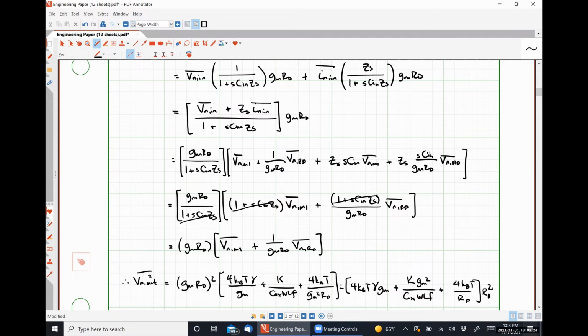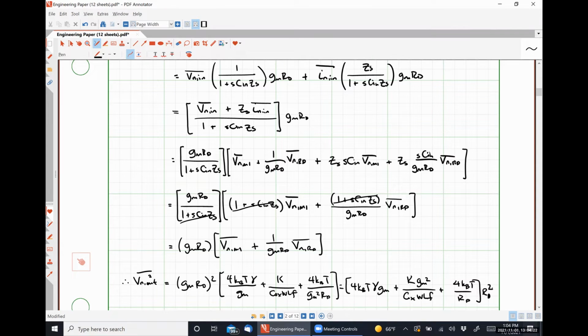So effectively, all of this was to say that if we break this down using superposition, apply both of our input referred noise signals individually, and then add the results together at the end, we get the exact same result as when we had originally determined our output noise, right? So both of them lined up contributing. This is a general case where we don't know what ZS was. It could have been anything ranging from an impedance of 0 ohms all the way up to infinity ohms, and it's valid here. So we're not counting the noise twice by having an input referred noise voltage and an input referred noise current.